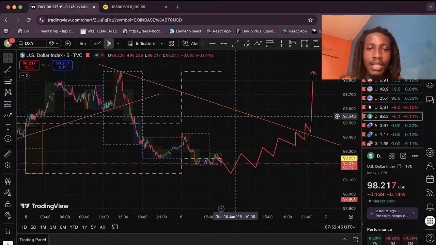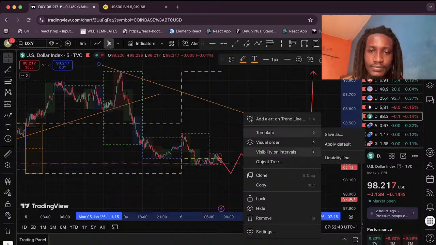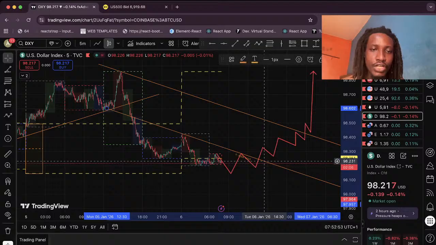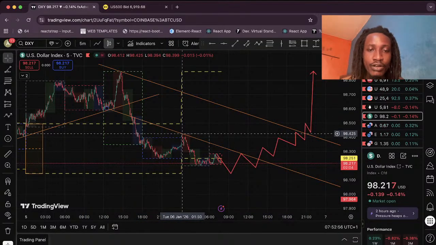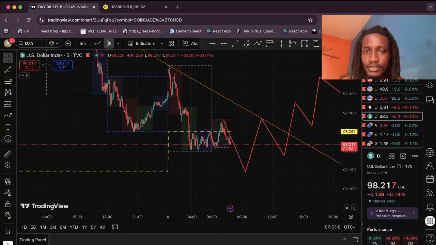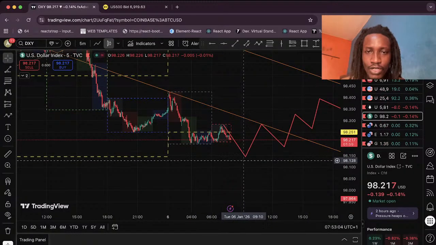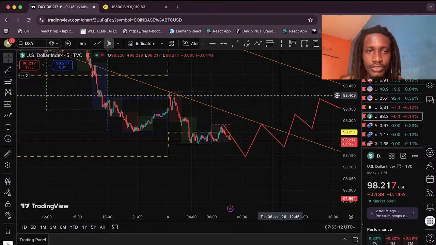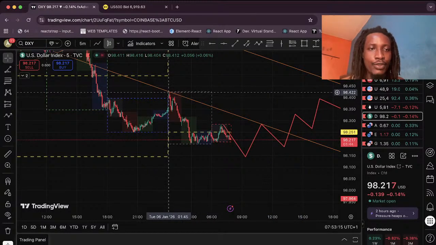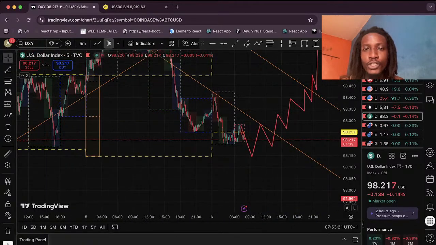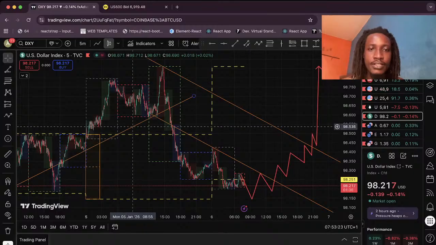On the other hand, if I clone this trend line and now focus it on the internal structure high, which is the Q1 high of the day, we would see something like this: downward movement, up, downward movement. Once it starts breaking out of this trend line, I'll be jumping on it. Of course, your TP should be at that high that you are picking your hypothesis from. All right, so those are the two options we have here on DXY.